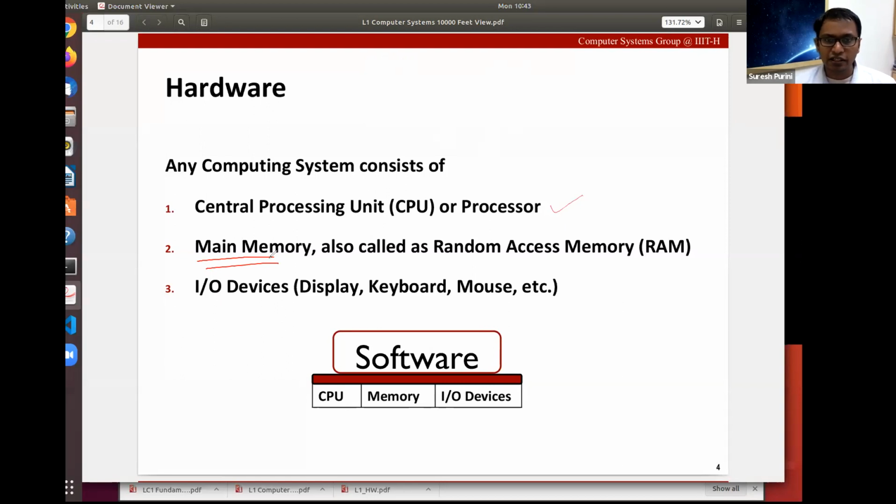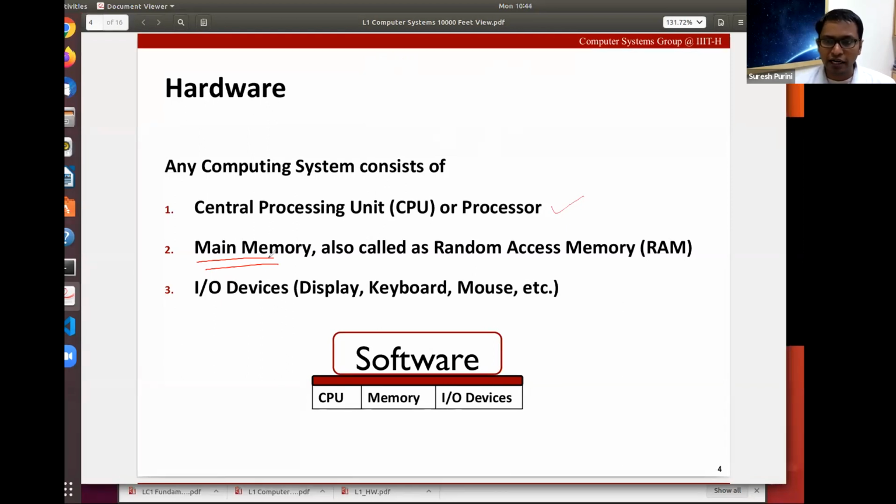We will see later why we call this main memory or random access memory. And the third is a bunch of I/O devices. So your CPU, main memory, and a bunch of I/O devices together constitute the hardware of your system. And then there is software that is running on top of this hardware.